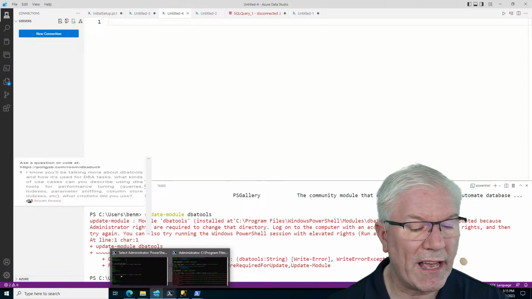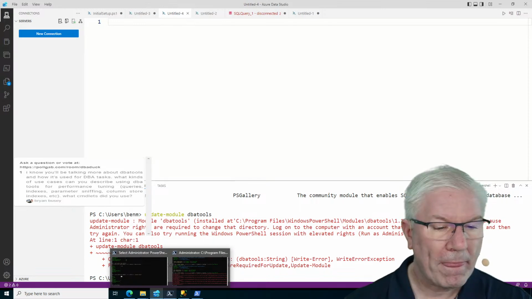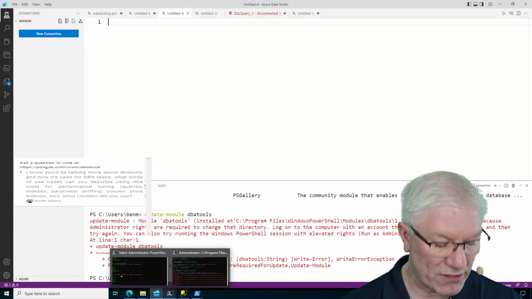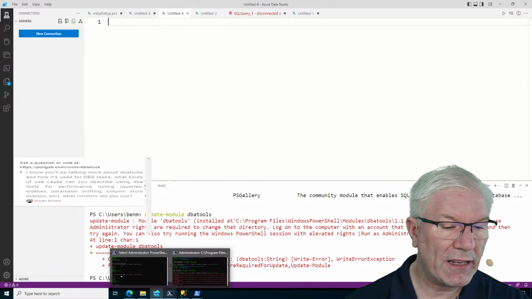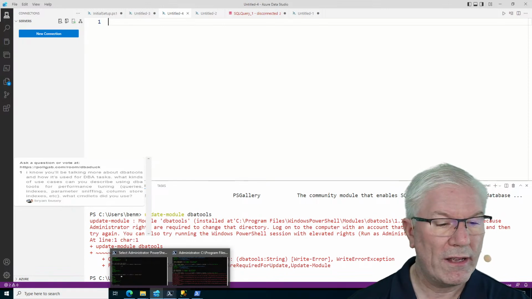I created a script called table indexes, and it's one of those things where out of necessity, I decided I had to have some way to get information about stuff and display it.